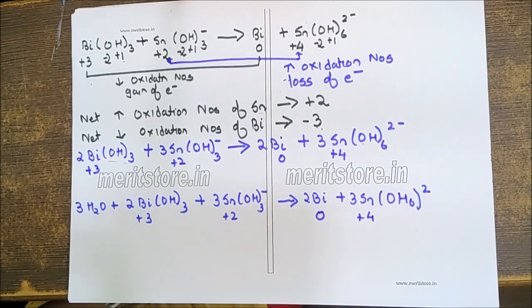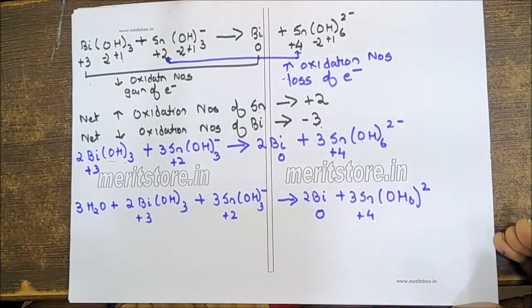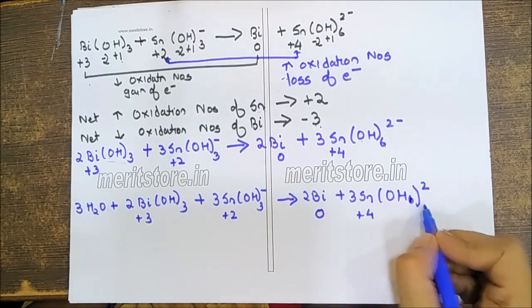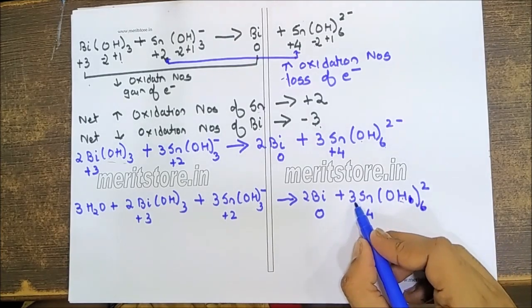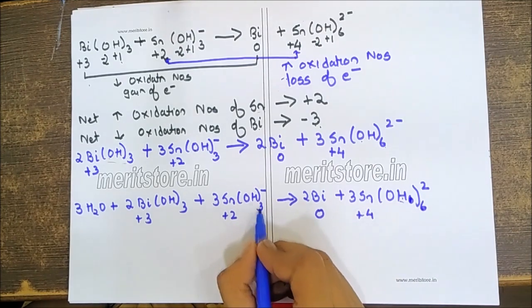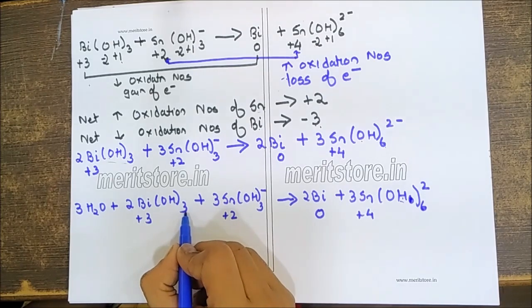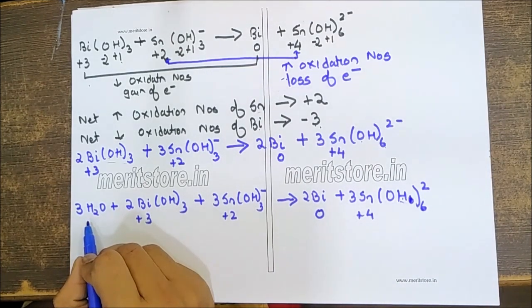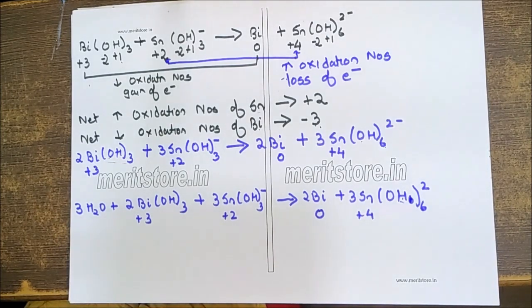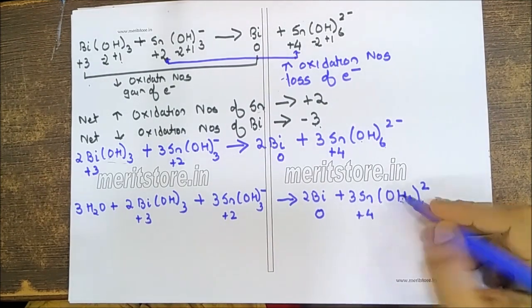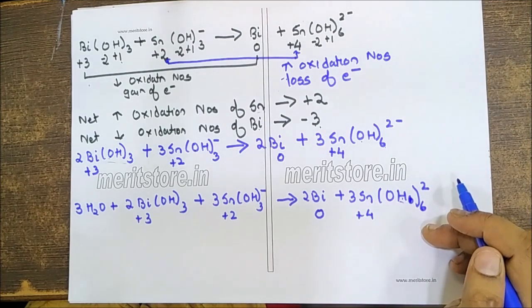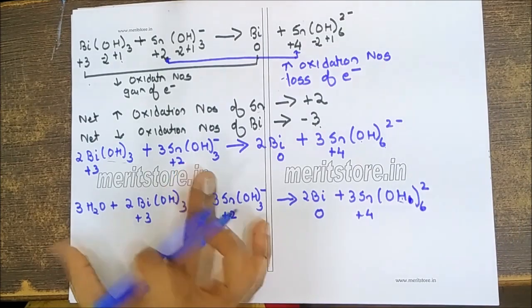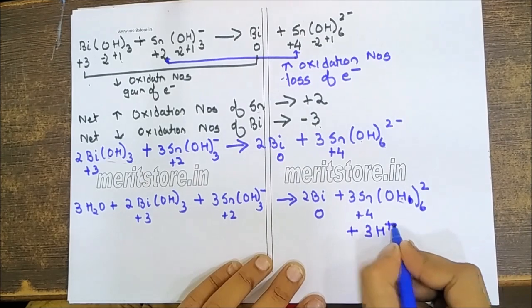Alright, now after balancing of oxygen atoms, I have to look into hydrogen atoms. How many hydrogen atoms on the left hand side and how many hydrogen atoms on the right hand side? So let's look at this side first. 6 is outside. So 6 into 3, 18. Alright, how many? 18. And here? 3, 3 3s are 9, and here 3, 3 2s are 6, 9 and 6 is 15, 15 and 3 2s are 6, so that's how much? 21. So we have 21 on one side and here we had 6 into 3, which is 18. So here there are how many atoms less? 3, because here there is in total 18 and here there is 21. So here I am going to add now 3H plus.